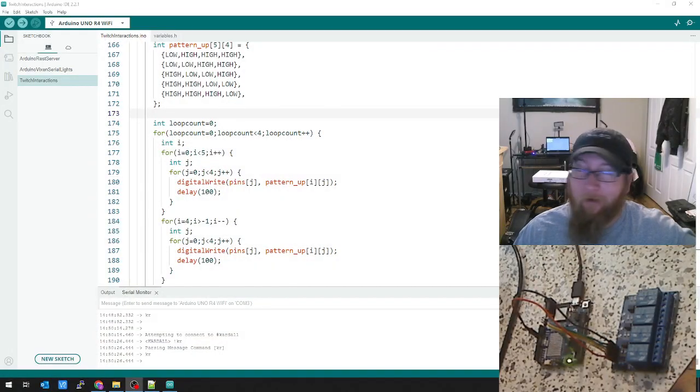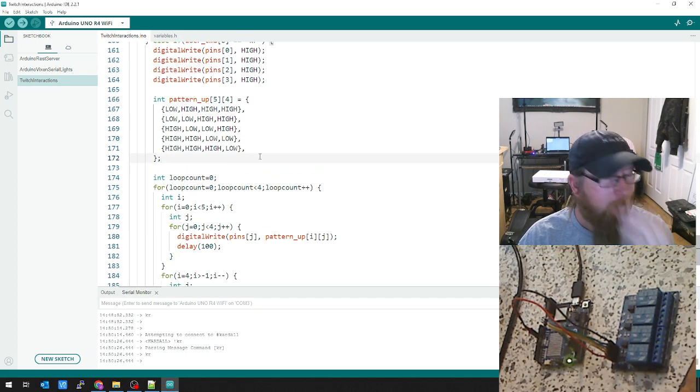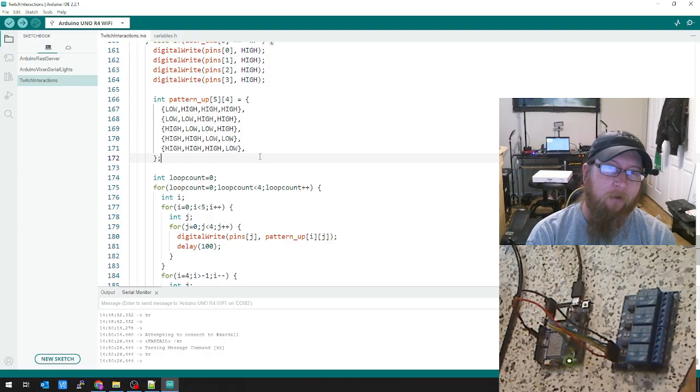I like it. All right. I think that's pretty cool. I think we got some stuff doing some fancy things here. So this is using a multi-dimensional array or a matrix. And yeah, we just loop through each one. We set our pattern, and then the code just rips through each index and then does each pattern as it sees fit.